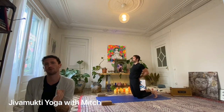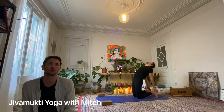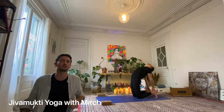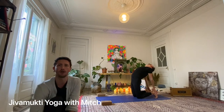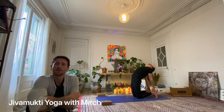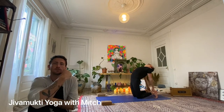Press your sacrum forward, lift your chest high, then arch your back, take your hands to your ankles. If it feels okay, open through the chest. Keep pushing the hips forward though. Keep trying to create length through the spine. Push it forward a little bit more with the hips. Keep lifting the hips high. Good.